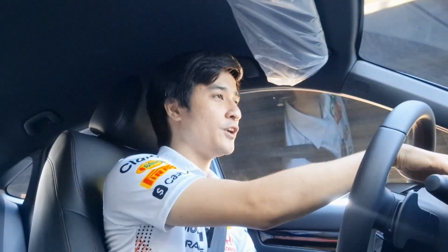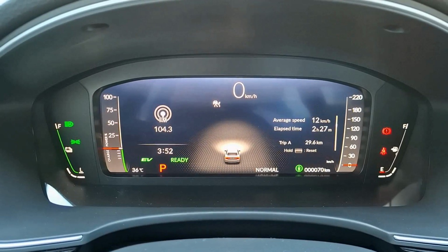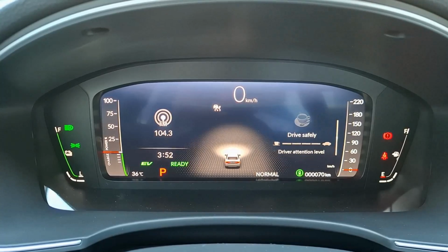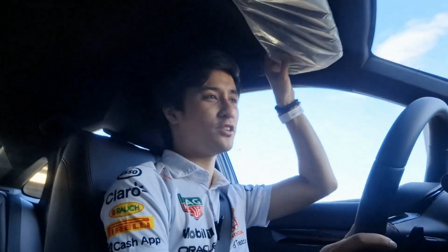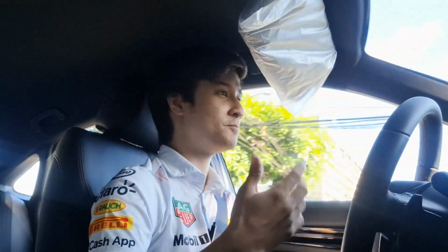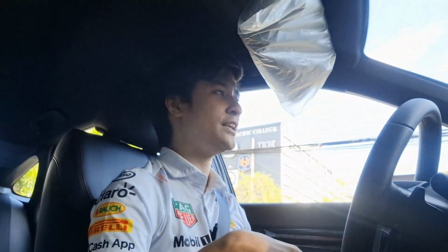And this is your instrument cluster. There's a lot of things you can do. I think you can update the maps and what music you're playing. That's a nice touch too. And this is the reason why I wanted to drive this Honda Civic RS Hybrid again, because it's just so good to drive. And I wanted a bit of highway experience since I did the Gymkhana test earlier last year. Yeah, this one is very, very smooth.